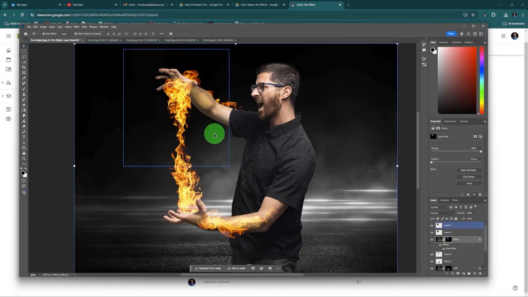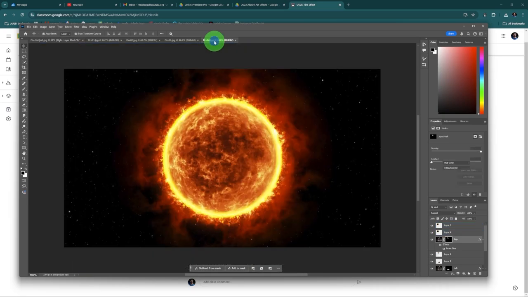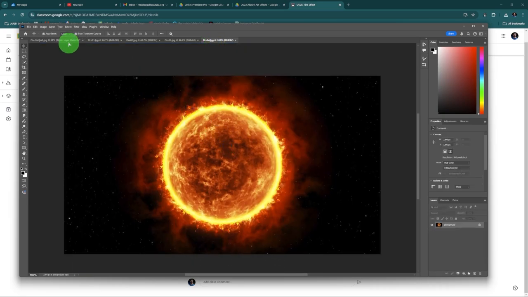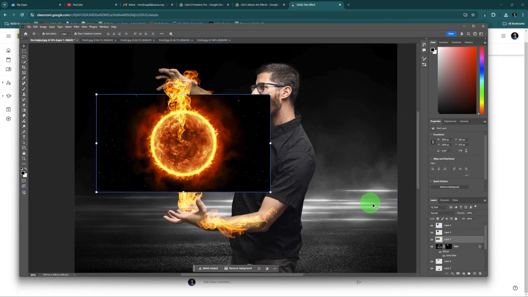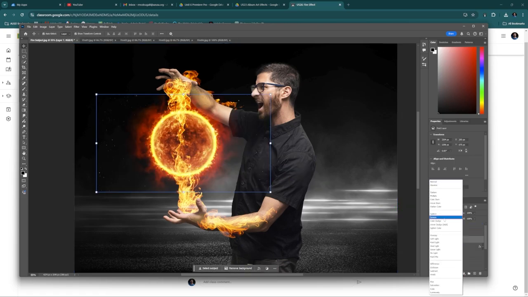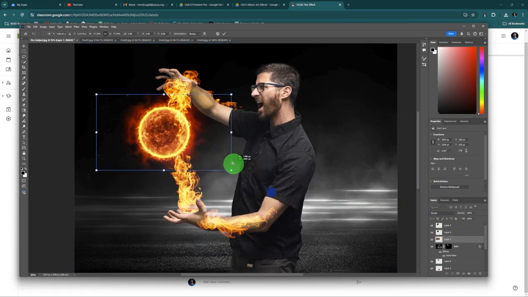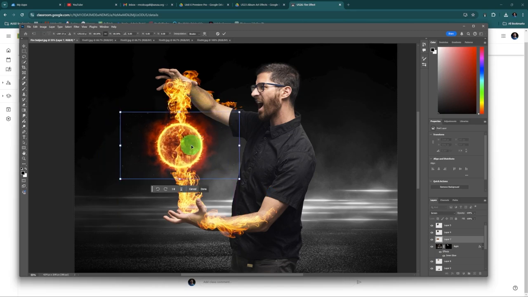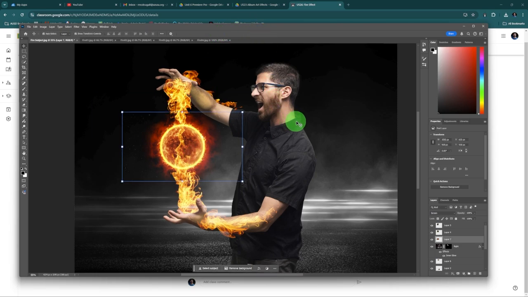Alright, so as I mentioned, create the same effect, repeating what I just did. I masked out the arm and I added whatever fire elements I wanted. You can add a little bit more in a different order. You don't have to add it the same way. And then we're going to add the fireball right in the middle to finish it off right there. Same thing, change it to screen. Put it right in the center. That's looking cool. So now it looks like I'm bringing the fire together into this ball.